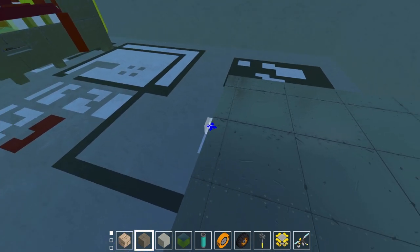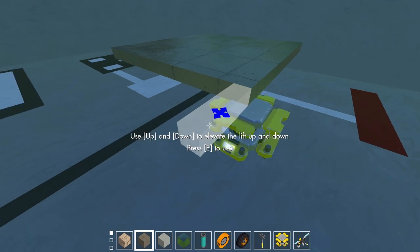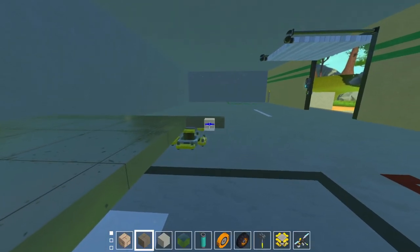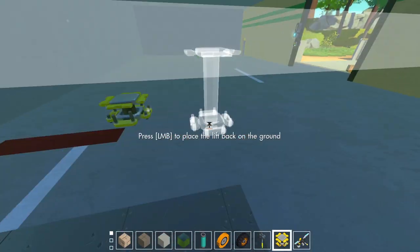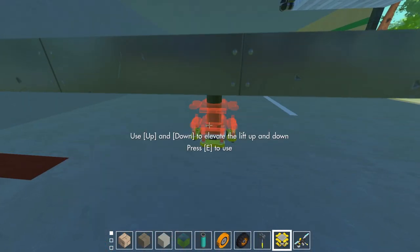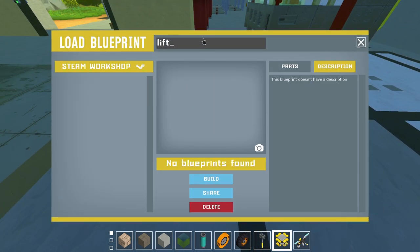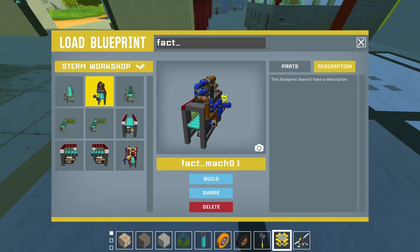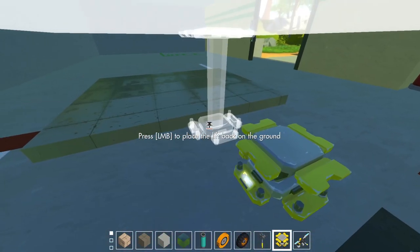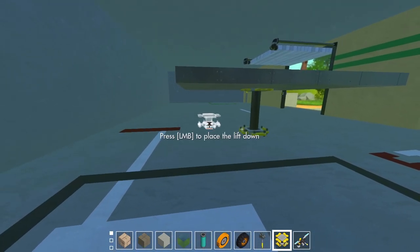That's 16 by 16, and I need to go 4 more in one direction. I'm gonna go in this one. 1, 2, 3, 4. There we go. Oh, I missed it. And yeah, that's the base. So I'm just gonna lift it up. Actually, what's the name of the other things I have? Factory machine 01. So I'm gonna call this factory machine 02. There we go. Simple as that.